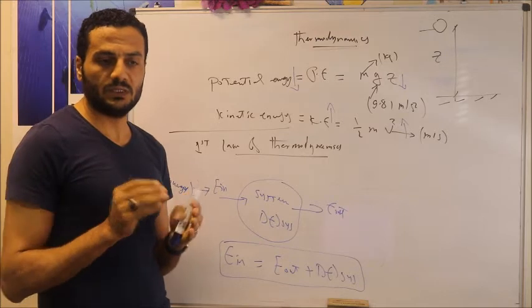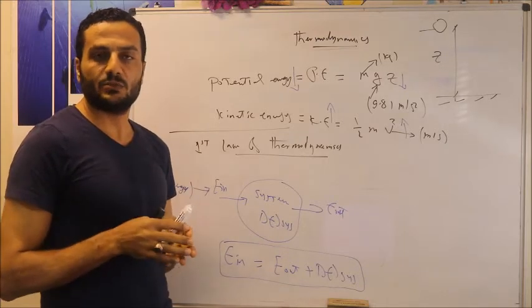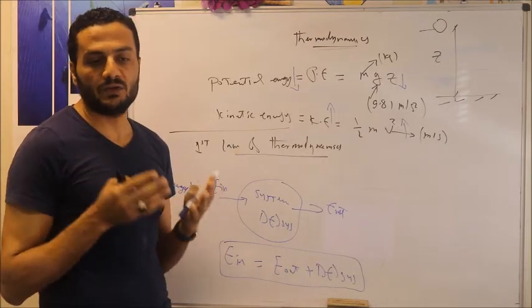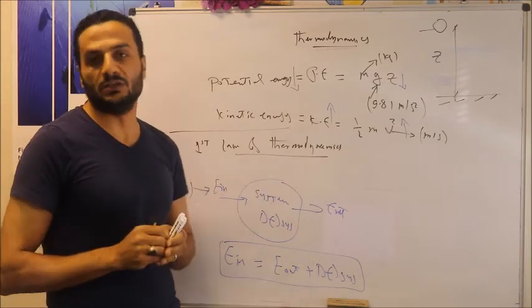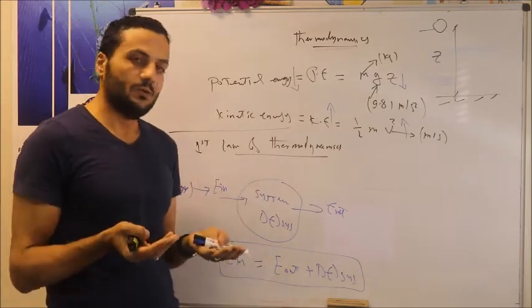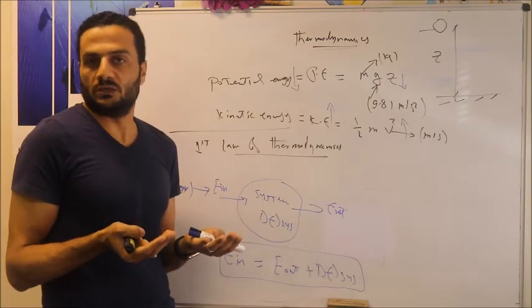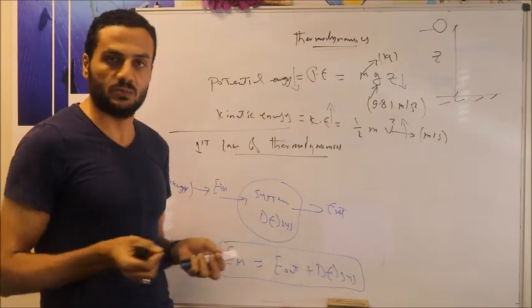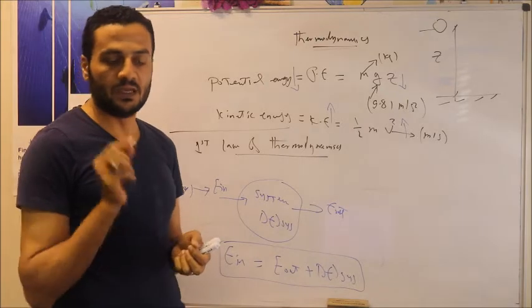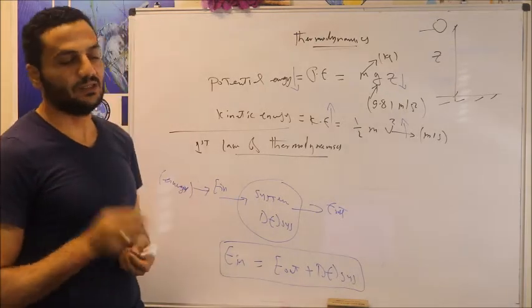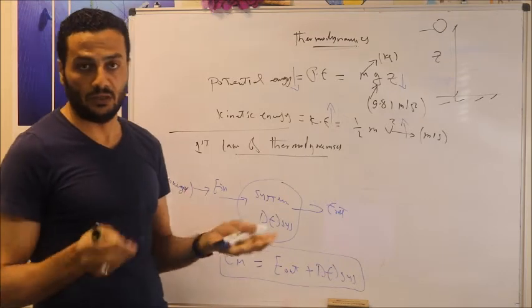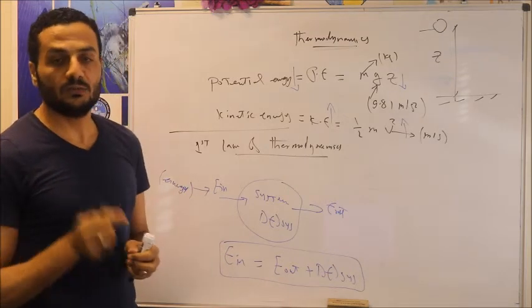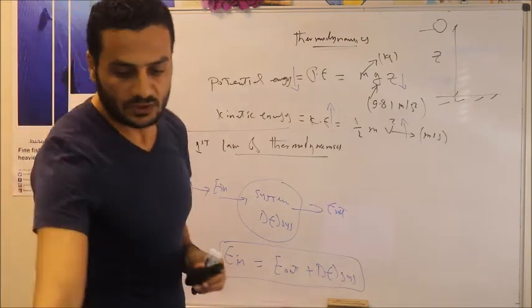The difference between them is that classical thermodynamics considers the average behavior of the system, and this is what is required in our engineering life. Usually what we need is the average behavior of the system. We don't need very specific details about this system. Statistical thermodynamics is also an engineering approach, but it is limited to some applications like nuclear reactions.